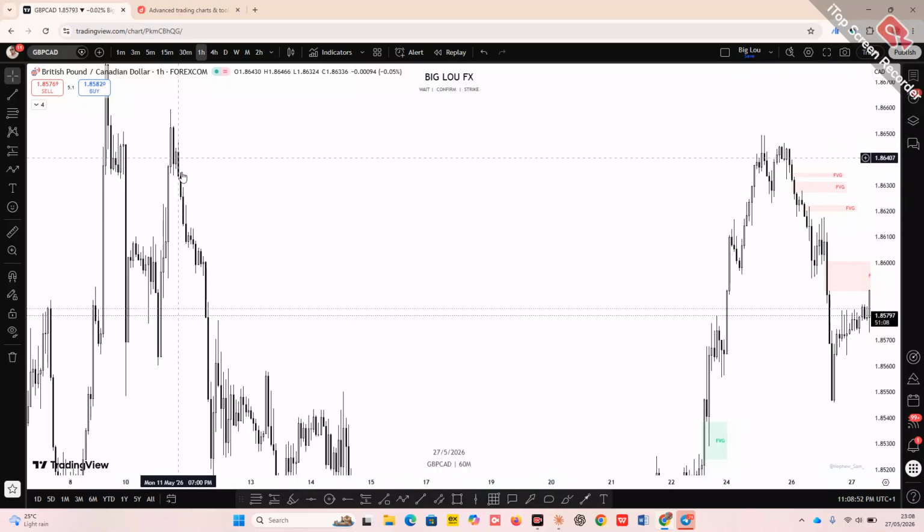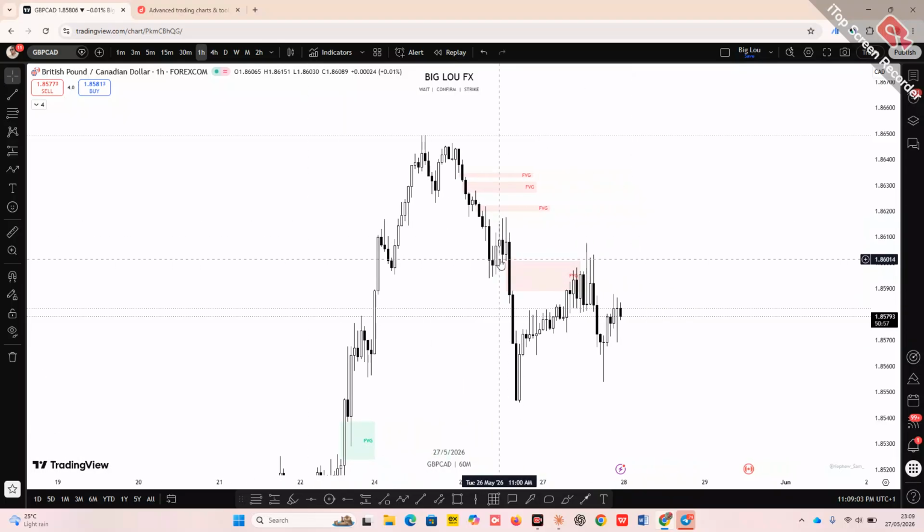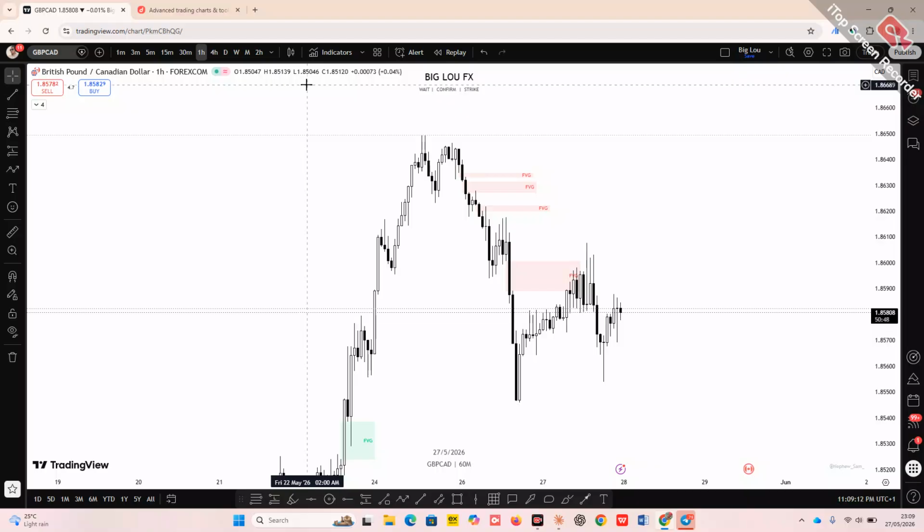Look at the supply zone here. This zone up onto this sweep is the supply zone. And that was where market reacted from. You see that this market is reacting from this supply zone here on 1 hour. 1 hour even has a cleaner structure. The higher the time frame, the cleaner the structure, the stronger the bias of that structure.